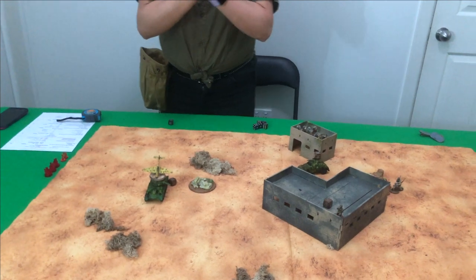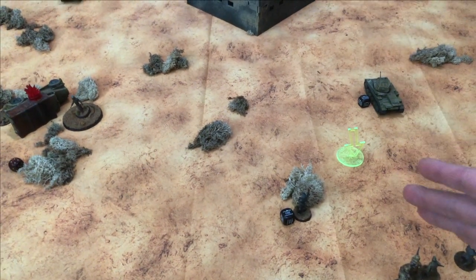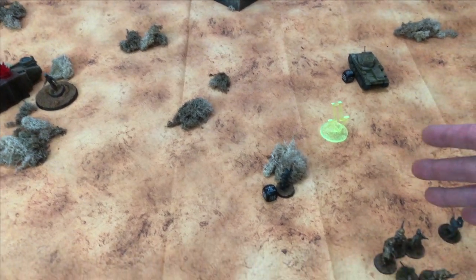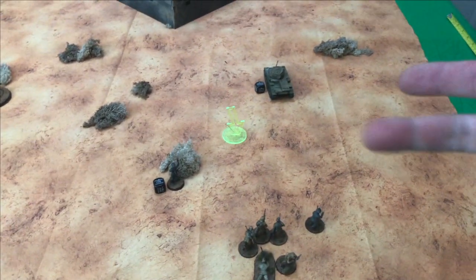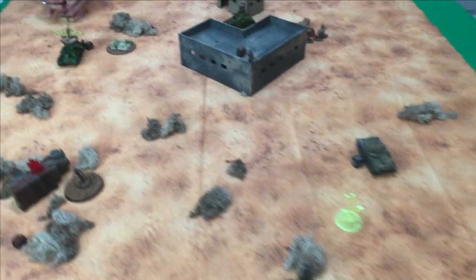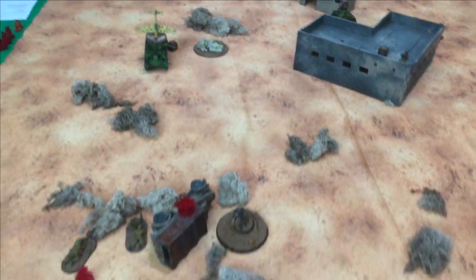So they get cover for going through all this stuff. Right. You did move. They are over half, so that is 3, 4, 5, 6s to hit. They're not going to go down. Nope. Safe. So sixes. Safe.